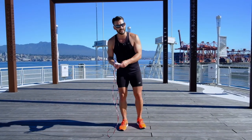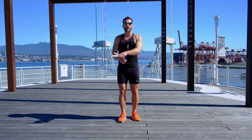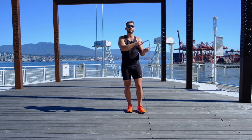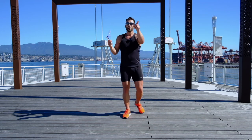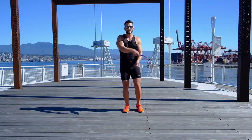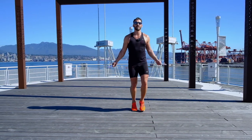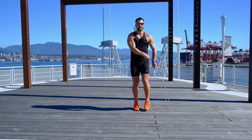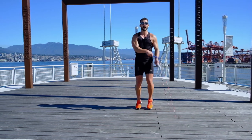So guys, let's break this down. First thing we need to make sure we know how to do is the EB cross — jumping over the rope, putting the rope behind your back. So if you haven't figured this one out, definitely click the link here and we'll show you the tutorial on exactly how to do that one. You want to go into the bounce step and then go into a comfortable EB behind the back pass. Nice and easy passing behind the back.